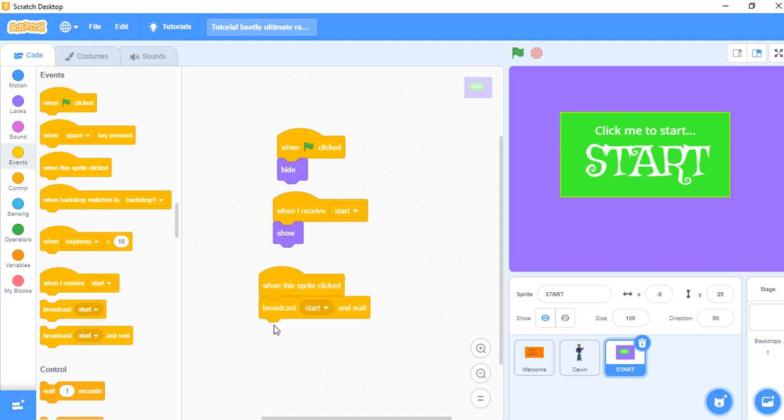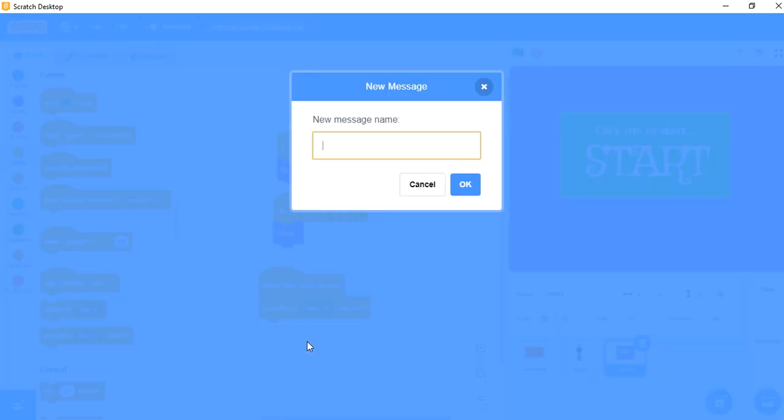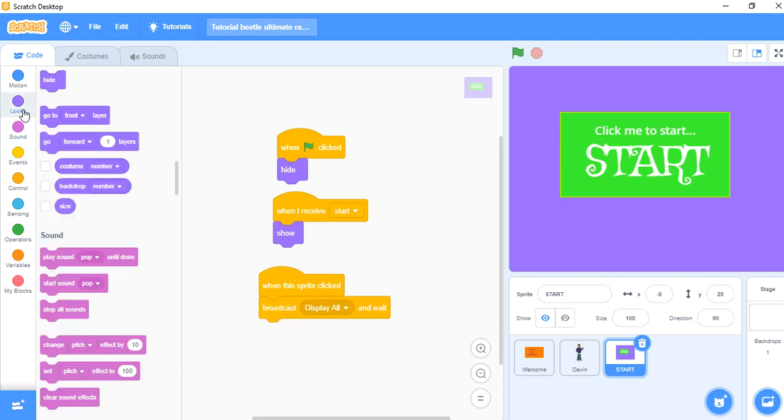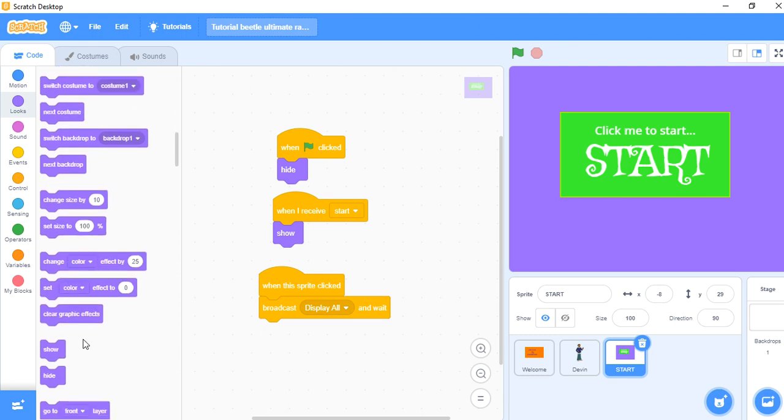So I will come to this broadcast start and wait, and then click on new message and then type display all there. So now this display all is also a broadcast. Are you seeing it? Display all, then hide. Now this broadcast is what we use to bring back all our code.